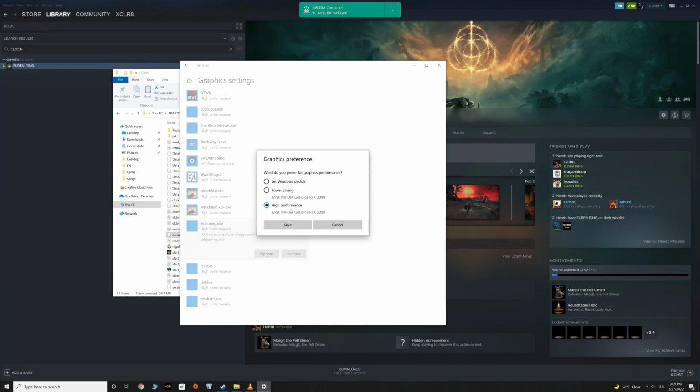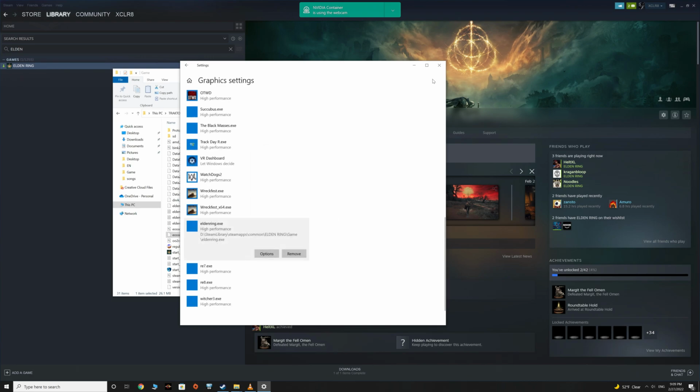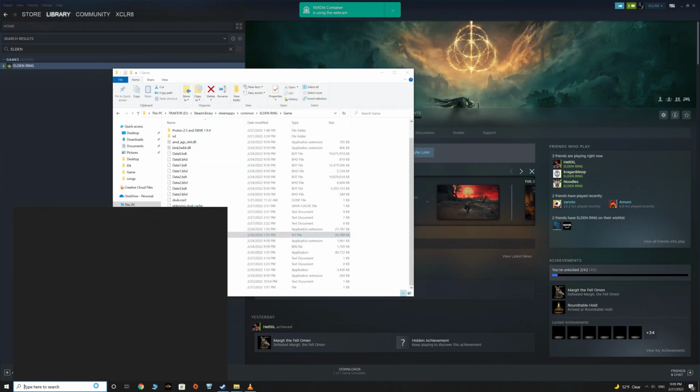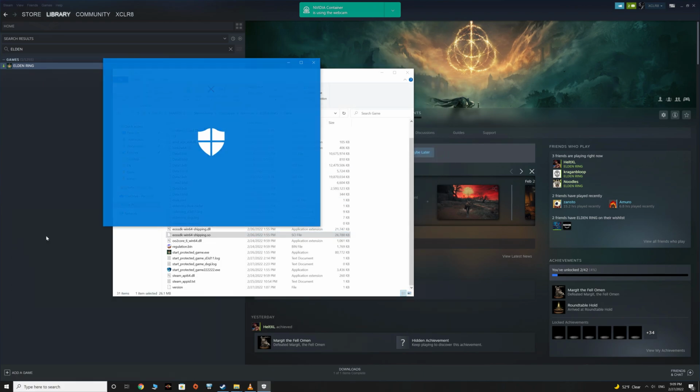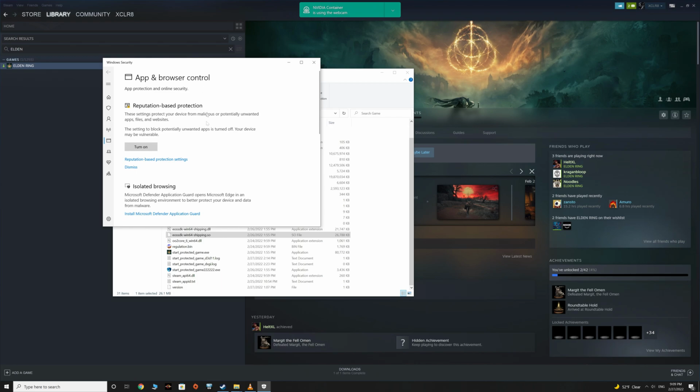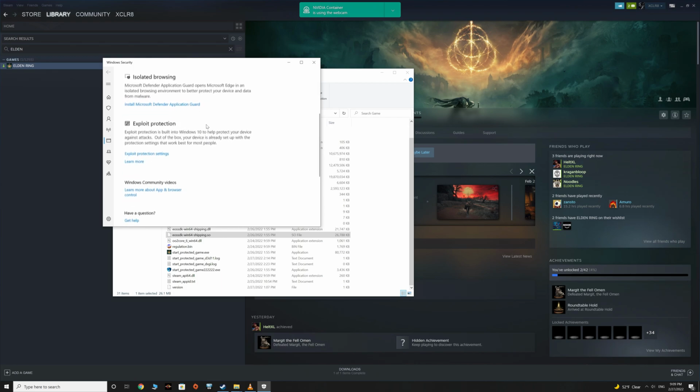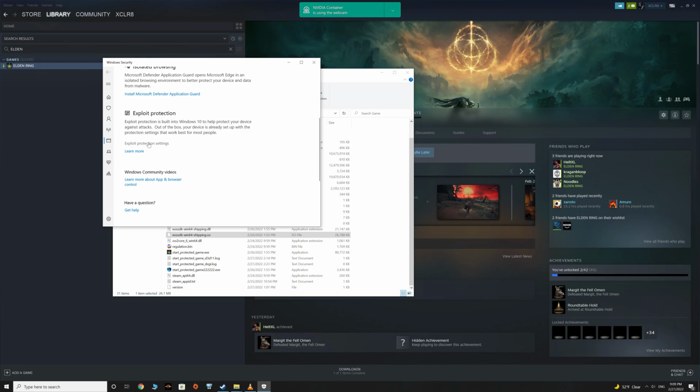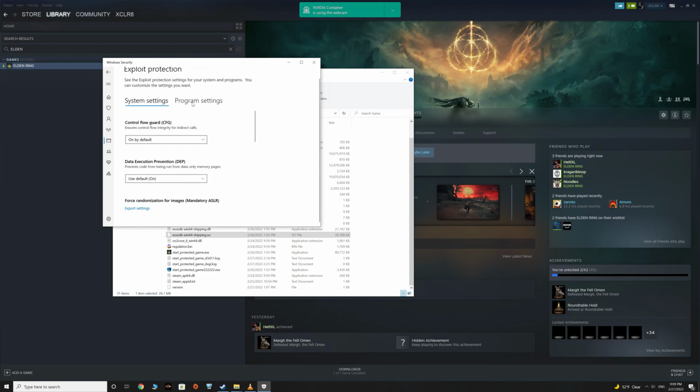The other part that not too many people actually know about is if you go into Windows Defender, and specifically you look for app and browser control settings, you want to click on that. And again, you want to go into the section that will allow you to add the game into this. Basically, what you'd look for is the exploit protection section. You want to go into here. And you can set this globally, although I don't recommend it for security reasons. I'm not going to go into details of what CFG does, but in essence, this is a security feature that's been introduced in Windows a couple of patches back.